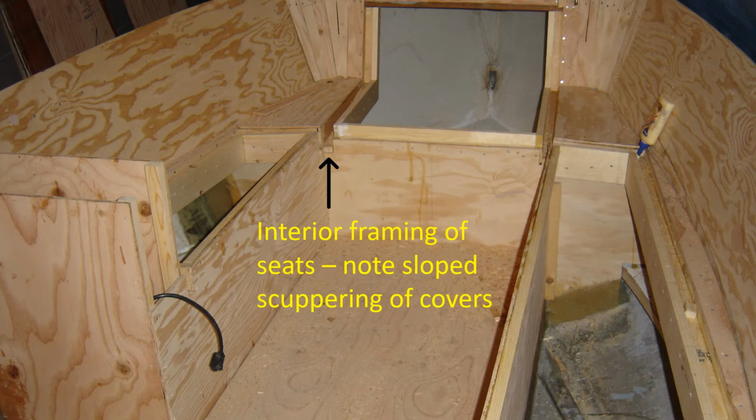So here you can see the initial construction of the seats, and also can see the scuppers that I built around them to make sure water would drain out. I made the floor perfectly rectangular so that I'd have a convenient place for the batteries and would be able to create a floor that lifted up on hinges along the outside edges. In order to provide a nice curved shape and give the cockpit the feel of a curved seating area that matched the curve of the outside of the boat itself, I matched that shape just using the seat covers themselves, which were curved, and you'll see that in later pictures. I think it turned out just fine.